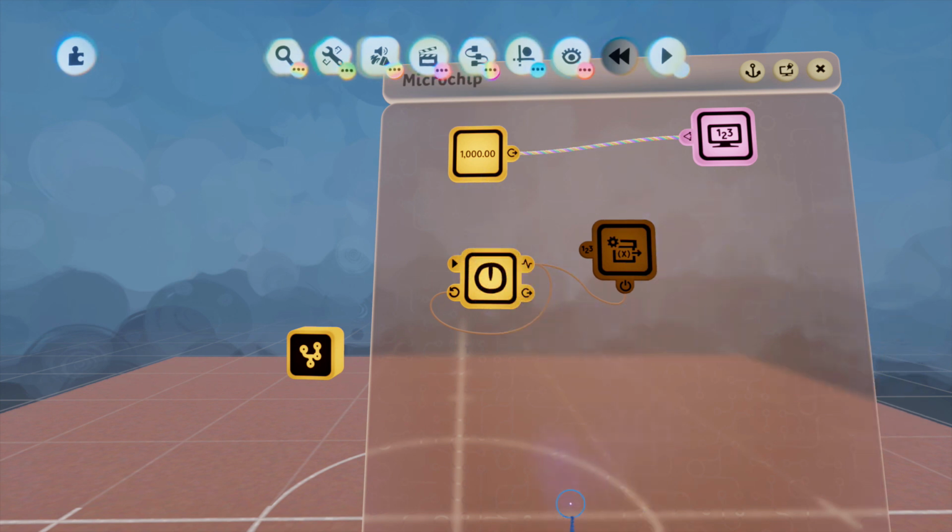Even if there's no countdown carrying on, if you put a copy of that variable with the same name into a level, it will carry forward that number. And that's it. It's that simple.